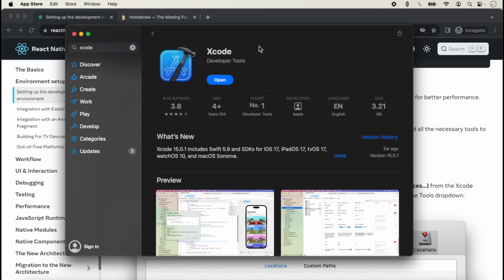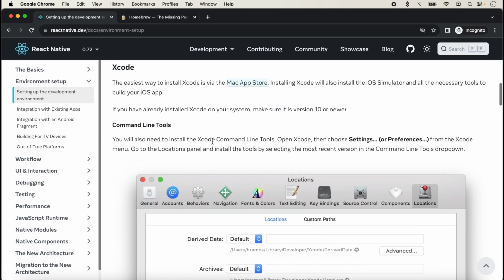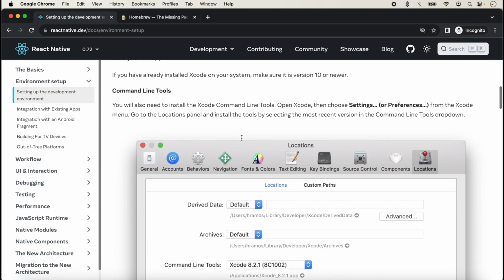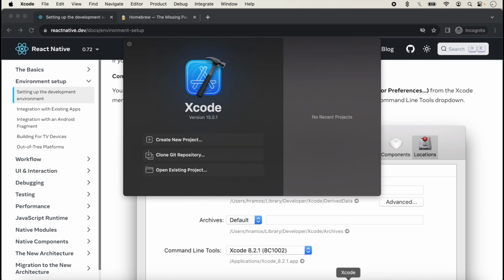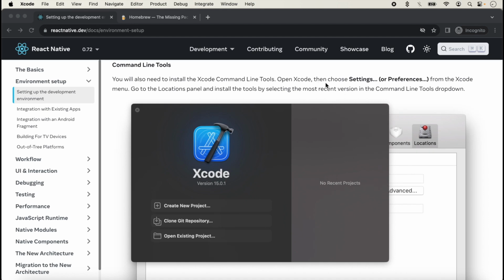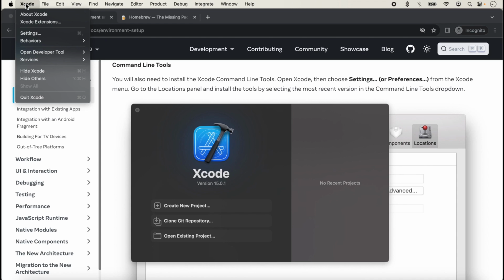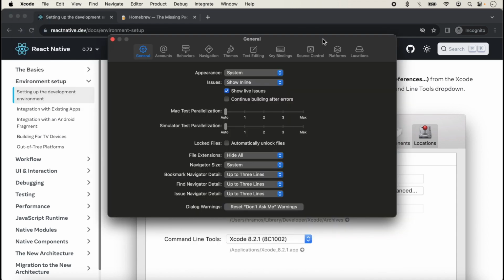Basically we have already installed Xcode, so I am closing this. The next step is that we will open Xcode. I am clicking on Xcode here and we will click on Settings or Preferences.